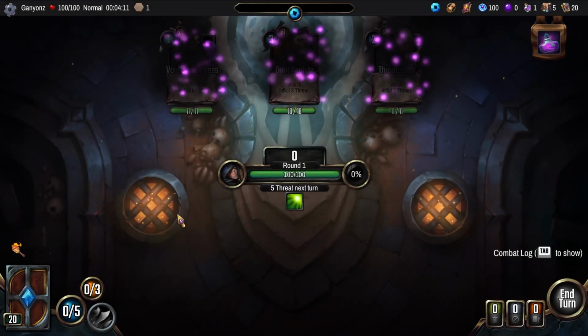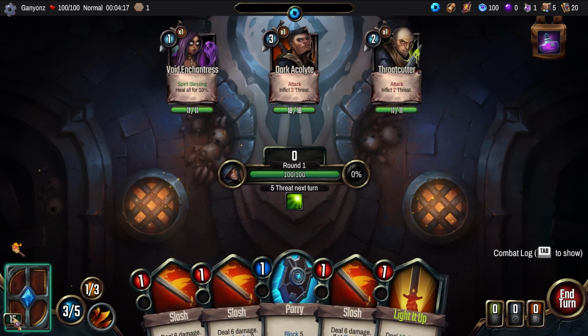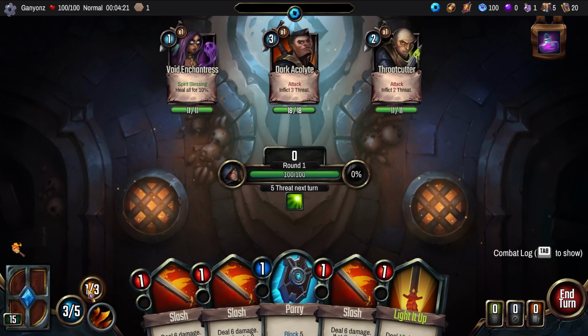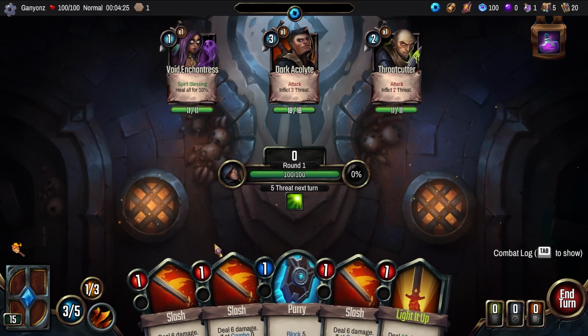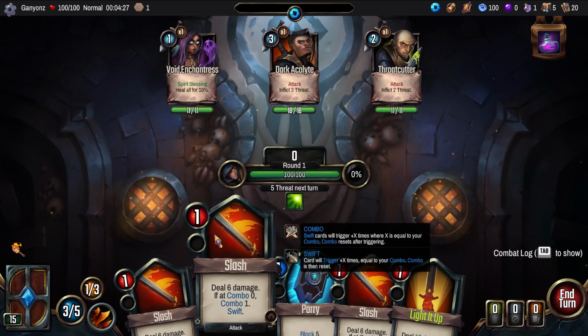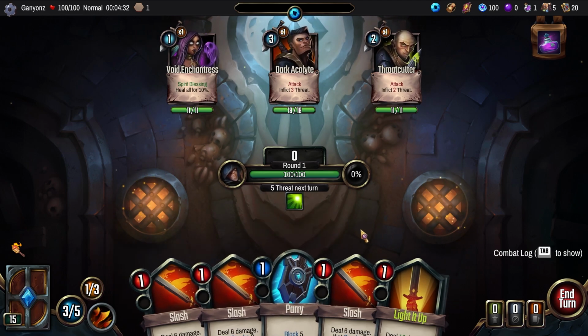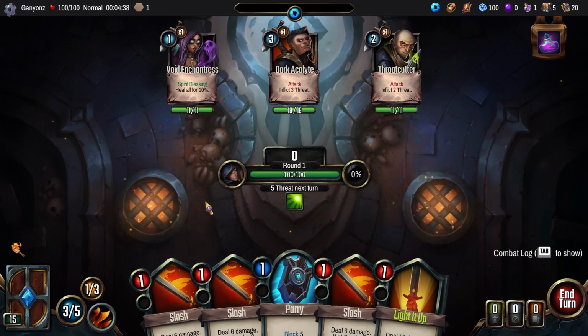And let's talk about this UI. So there's a lot of things that we have just shared between all our other deck builders, right? We got our deck, how many cards, mana. We have 3 out of 5 mana. Here are our combo points, cards in hand. Each card has a mana cost. The color just indicates what kind of card it is. So red is attack, blue is blocks or abilities, and green is buffs, basically. Down here you have your discard, you have your expel pile and destroyed cards.